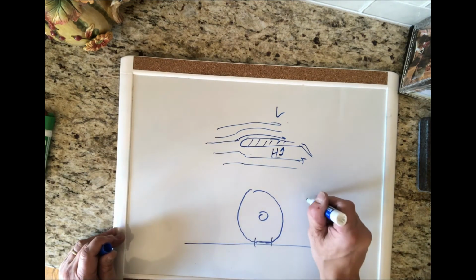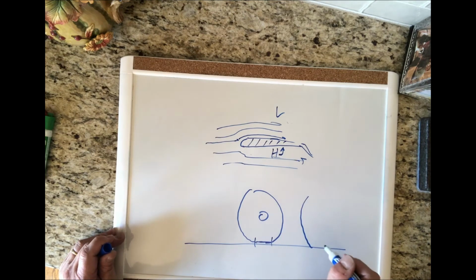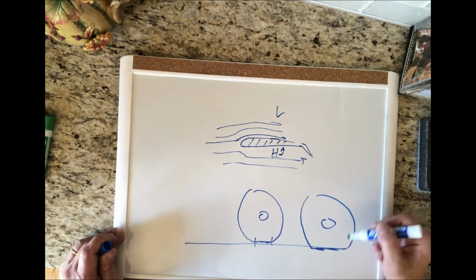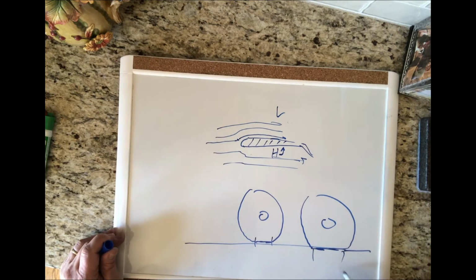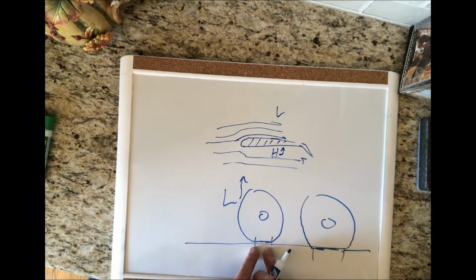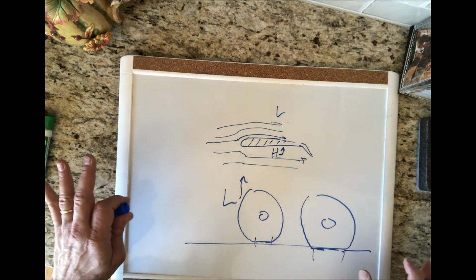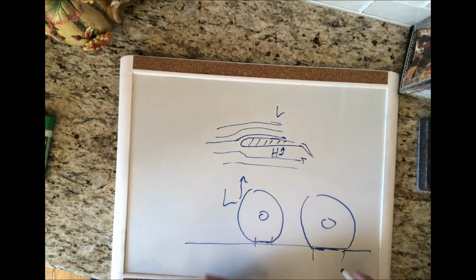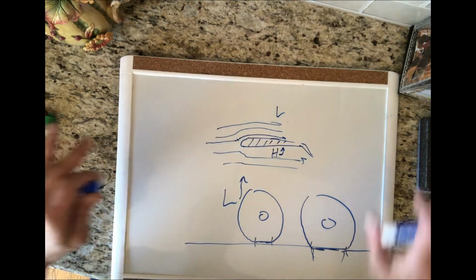I want that thing looking like this, especially if the runway's wet, or if there's snow or ice. I want as much tire in contact with the runway as possible. But if the wing is still holding the airplane up, then there's not as much weight on the tires. So as soon as I land, I don't want the wings creating lift anymore. I want all the weight on the wheels so I can get as much rubber on the ground as possible and I can get onto those brakes.